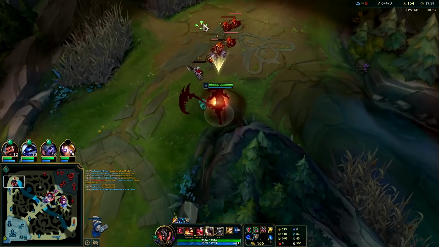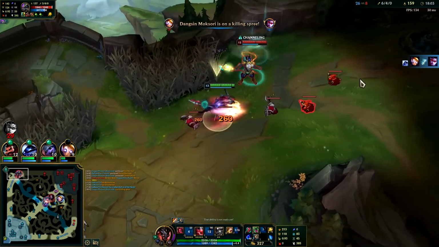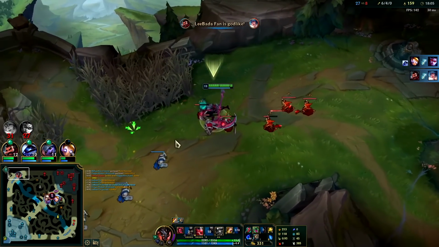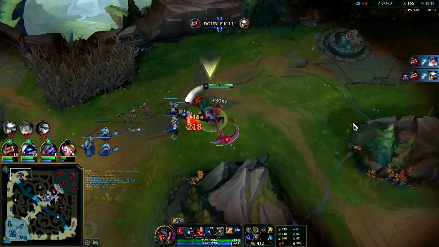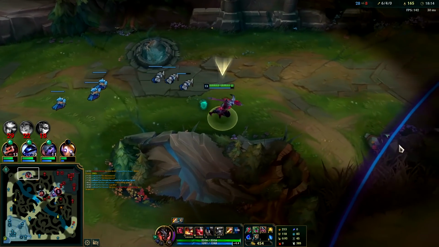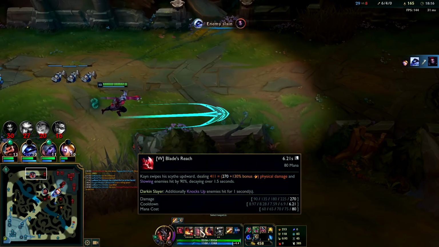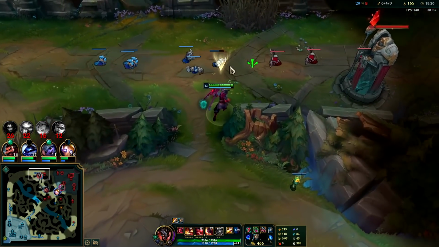We have triple Camille CS. Couldn't quite get to him. Gotta keep on pushing. Your Q is your cheapest ability by far. Your W costs a lot of mana. 60. Yeah, it costs more. So does your E.